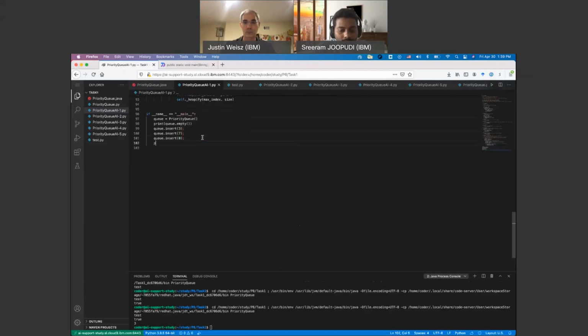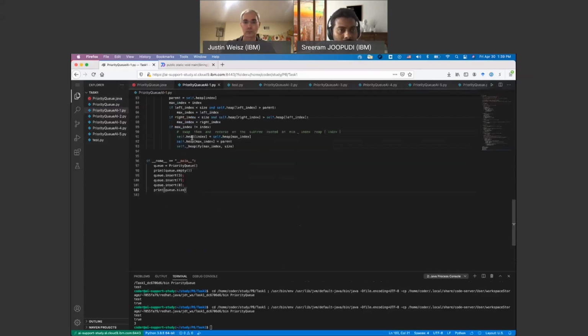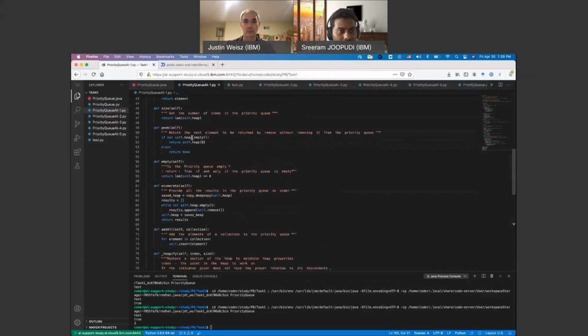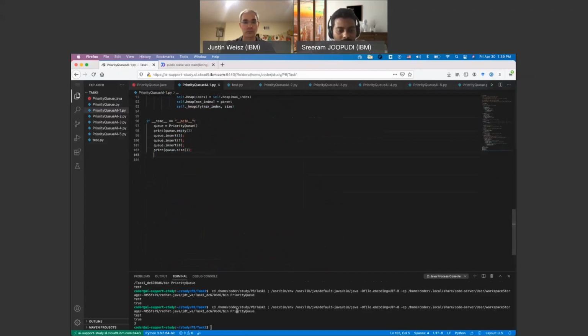All right, and then do print q dot size. Yeah, there is a size method in here. Perfect. Okay, so now that will test for the size. I'm just going to test it.